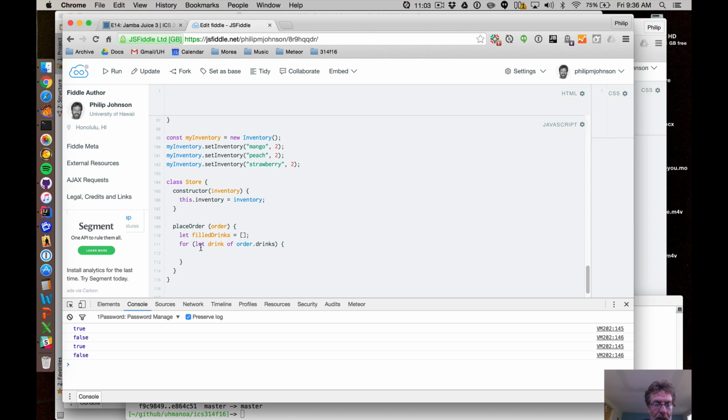Okay, so let drink. So we have a drink object. We're iterating through all the drink objects in our order. And now we need to try to fulfill, we need to decrement all the ingredients in this drink, or kind of call haveServing on all the ingredients on this drink. And if all of those calls to haveServing return true, then we've made our drink. But if any one of them returns false, then it's kaput. We haven't made our drink. So how can we do that?